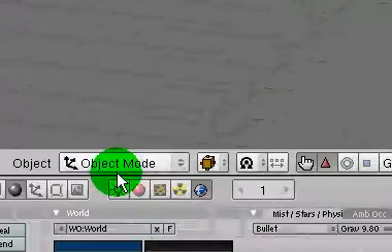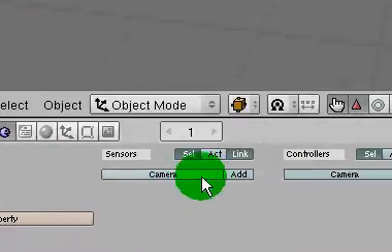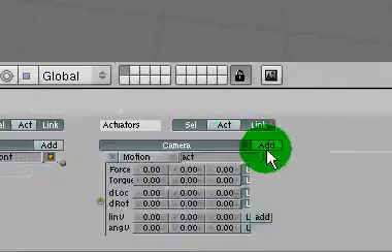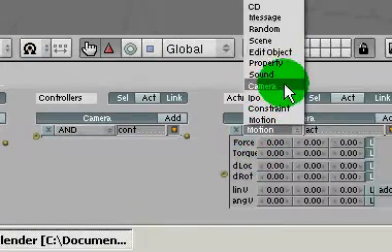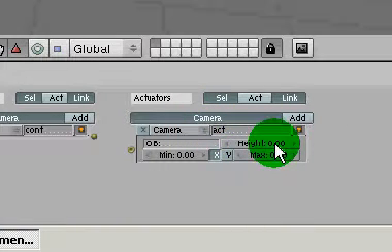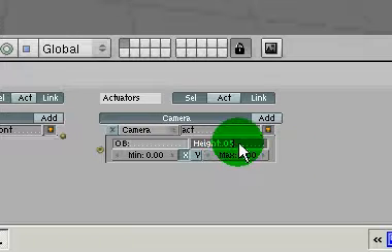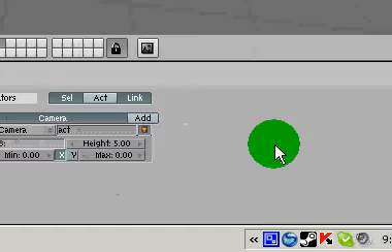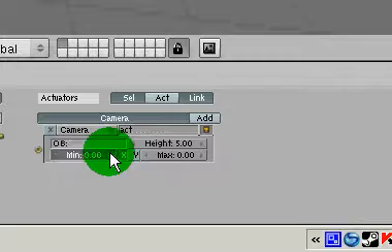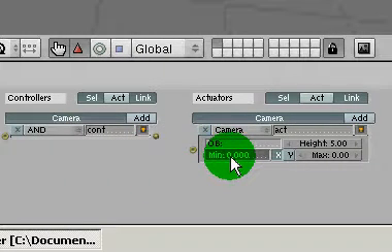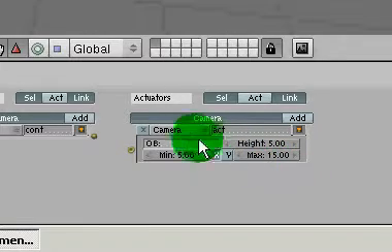Then we're gonna select the camera, and go to this little Pac-Man button, and click add. For this, it's gonna be always, we just keep it like that. And for this, we go to camera. Then for this, we'll just go to 10, oh oops, okay, 5. Then for this, we'll do 5. For this, we'll do 15.